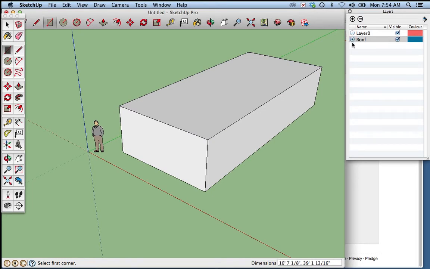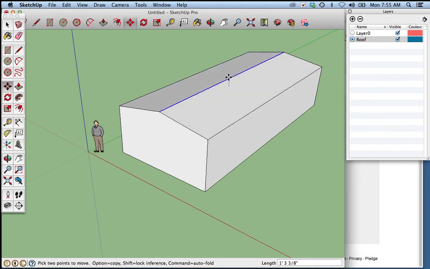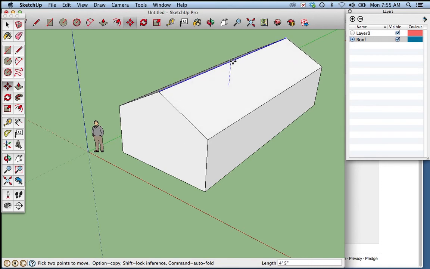Now to distort the roof, I want this roof to come up, so I'm going to pick my line tool, go from one midpoint straight over to the other one, and now I'm going to use the move tool right here. If I pick this line and move straight up, and see that dotted blue line underneath? That tells me I'm on the same axis as this axis. That means I'm going straight up. Now I've got a house with a little pitched roof. Okay, now the next layer we need is measurement.